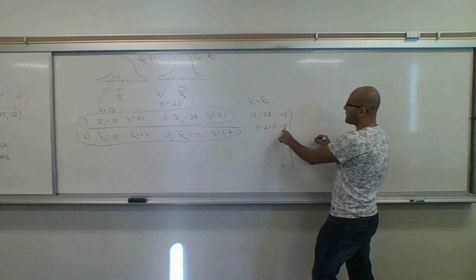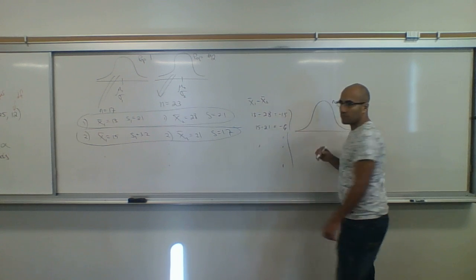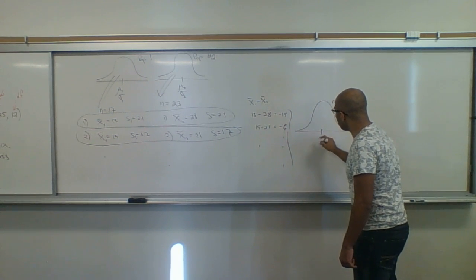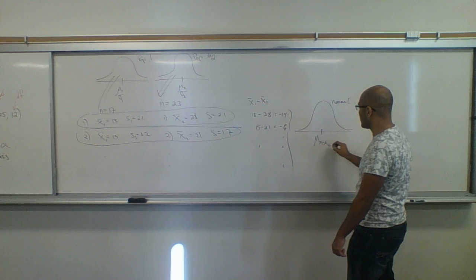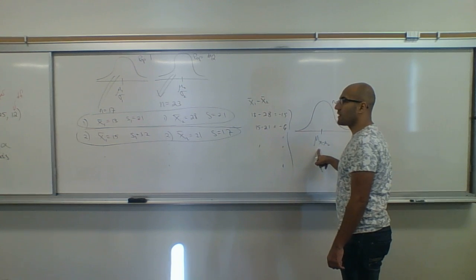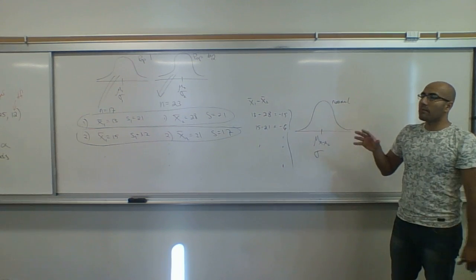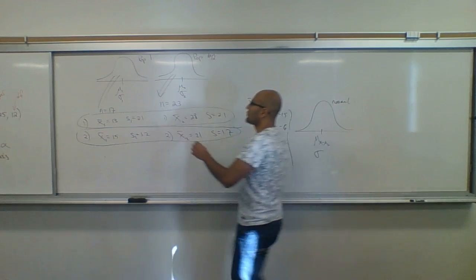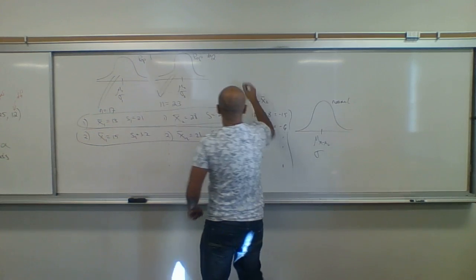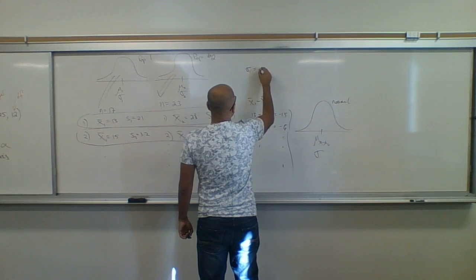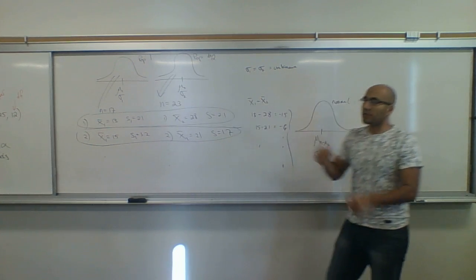So if I graph all these differences, that difference will be a normal distribution. And the mean of this distribution, mu of it, is going to be equal to mu sub 1 minus mu sub 2. And the standard deviation of the difference, well, that's the tricky part. We are going to make an assumption that these two are equal to each other. Even though we don't know what they are, we're going to assume that they equal each other. So sigma sub 1 and sigma sub 2 are equal to each other even though they're unknown.